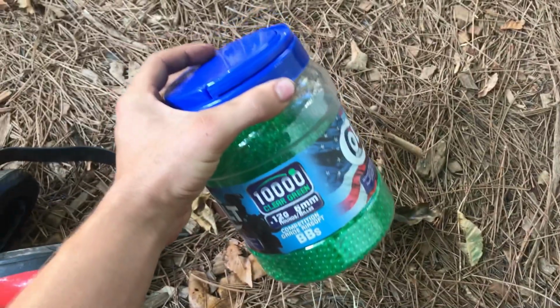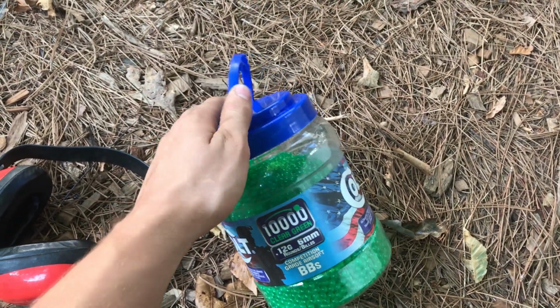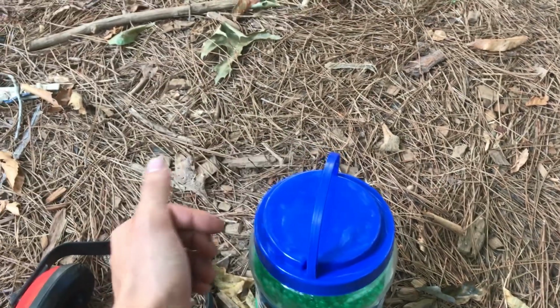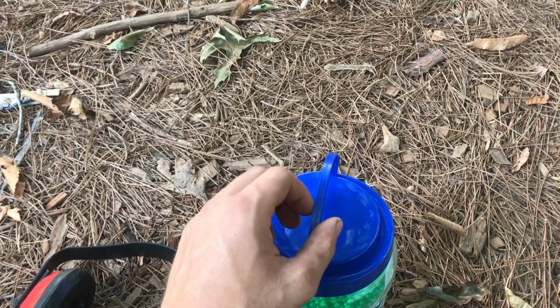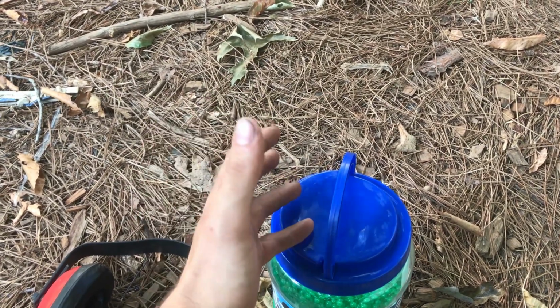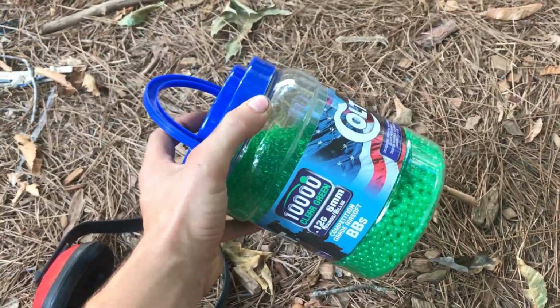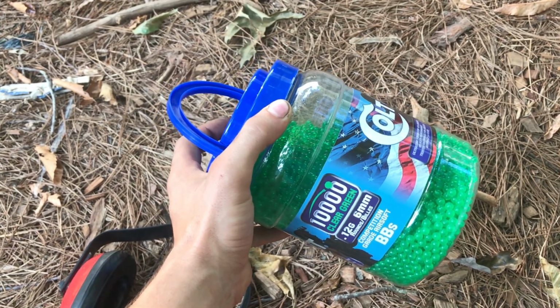I was reading up on the forum, and guys were telling you the ounces to put in there. In the forum I read, it says 6 ounces, so I measured 6 ounces in a measuring cup. You guys saw in the last clip of me measuring, I got a half cup and 1/4 of a cup, which is 3/4 of 8 ounces, which is also 6 ounces. But again, those are fluid ounces, so I'm not sure how much different it is from regular ounces. A lot of guys will take the entire bottle filled with these BBs and divide it evenly into 4. And I didn't do that.